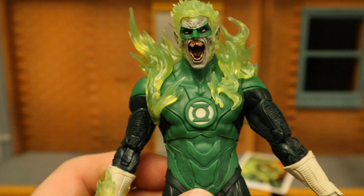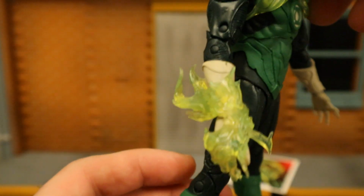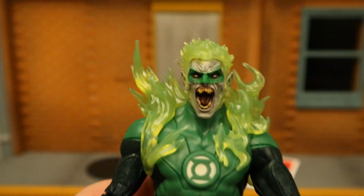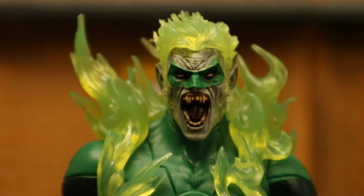Underneath, it looks to be the original John Stewart and Hal Jordan body. Green Lantern logo, double jointed elbows, double jointed knees. He's got those giant arms from the original Hal Jordan. As a whole, I think he looks pretty good, pretty cool, especially that face. And a closer look at his face and head sculpt. Really like what I'm seeing here.